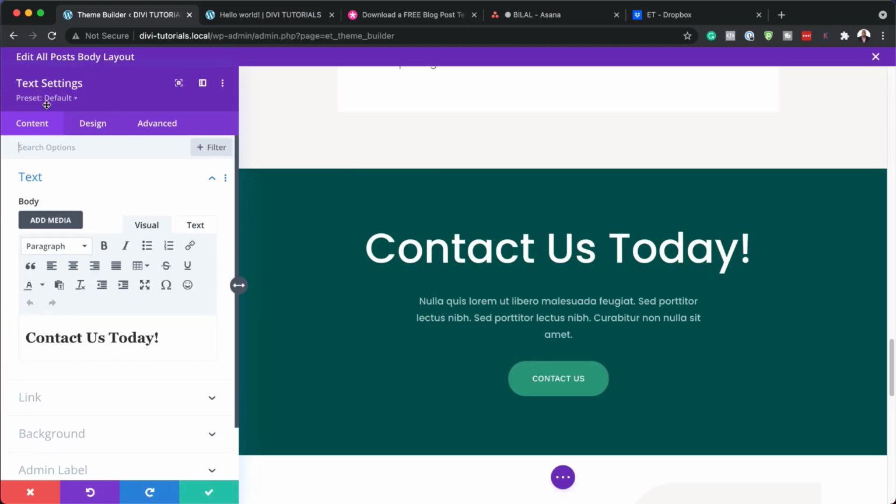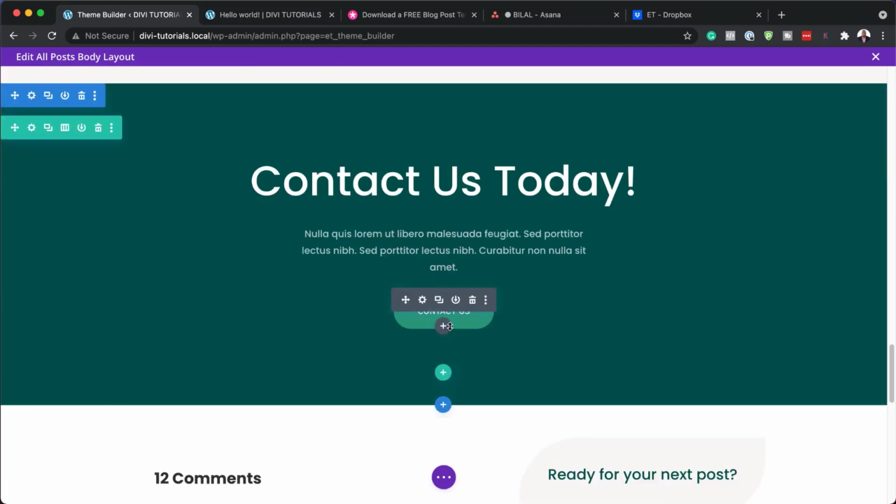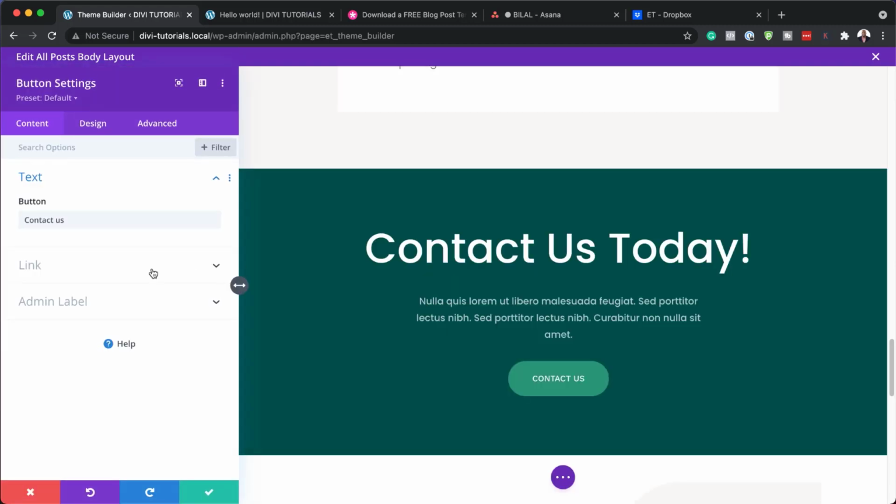This is also text settings, and you can go in by clicking here on this paintbrush icon. It's going to take you straight to your heading 2 font. We can change our colors here. And then finally, we have our button. So I'm going to click here, and from our button, we can change the button text. And what is also important here is to go in and add your link. So it's important that you have your button URL here. I'm just going to add a blank one, but in your case, you want to make sure that this is going to your contact page.